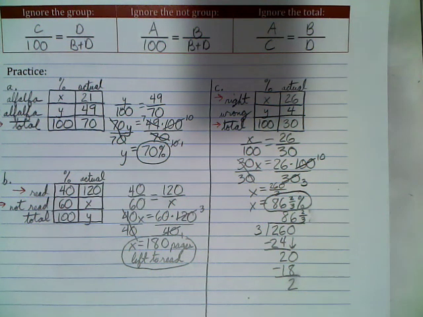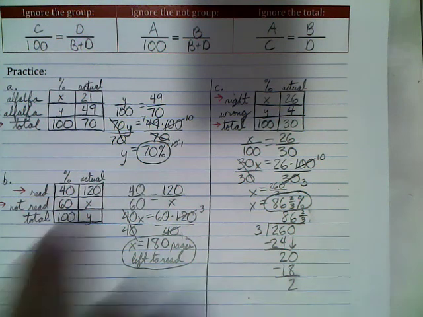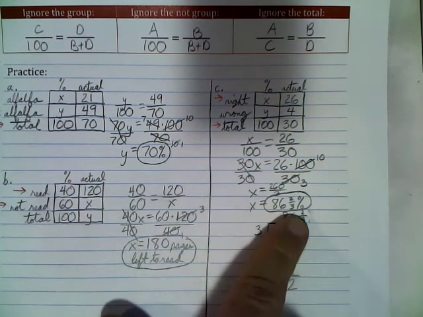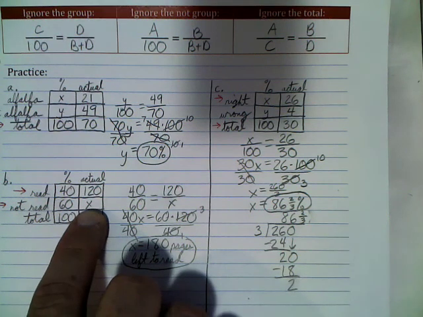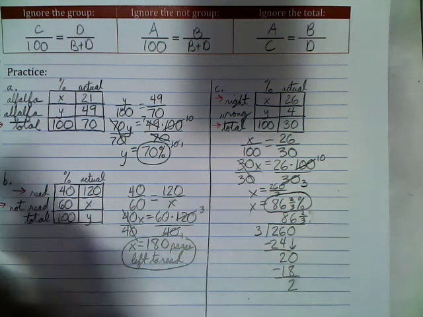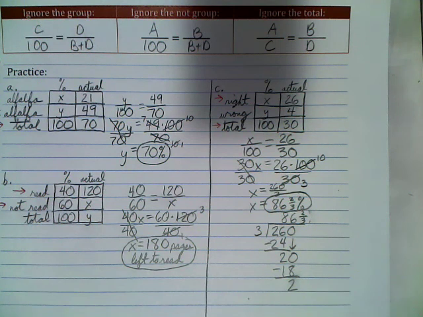And ladies and gentlemen, we're going to skip part D. Part D is just asking what did you find. So in A and C we found percents. And then in B, since we solved for x, we found the part, not the whole. That's all D is asking for. So with that, that is the end of our lesson.